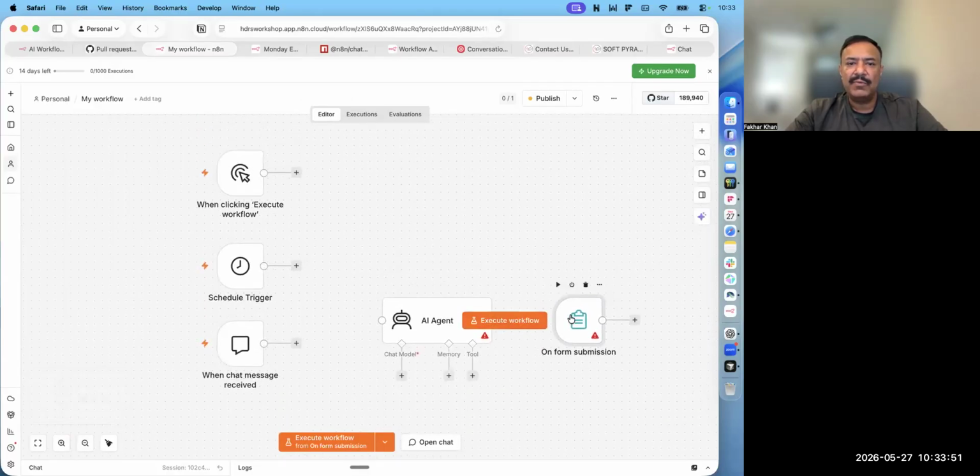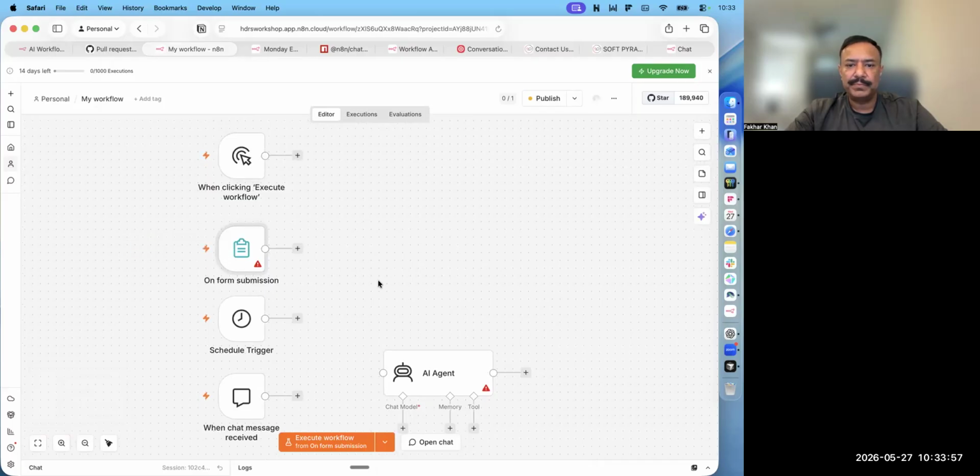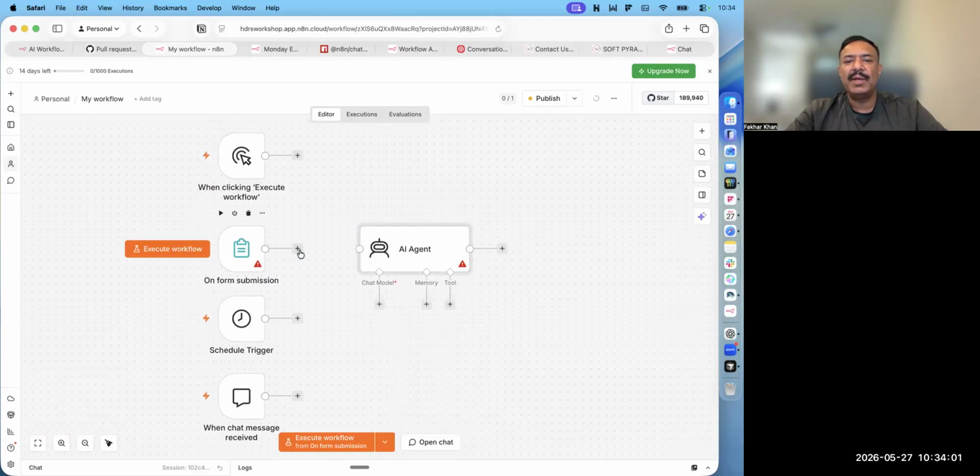so for example, if we have a form trigger, as I mentioned in our example I was sharing from the software form, if someone submits a form, we will receive that information, and we can utilize right away the AI to process that information.